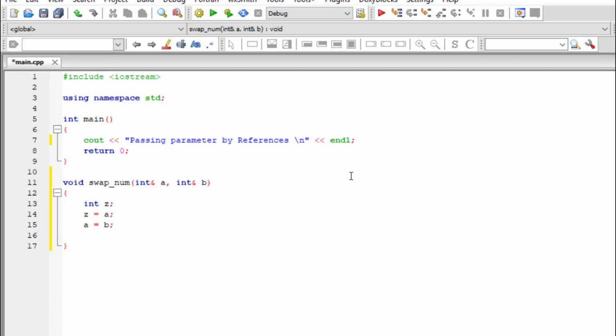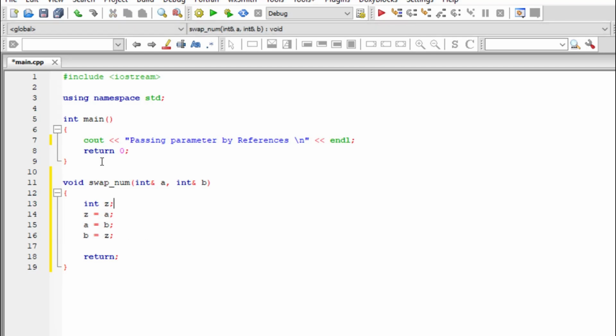We now go ahead and say that B is equal to Z and put a semicolon at the end. Then return. So now with this simple logic we are able to swap these two numbers.